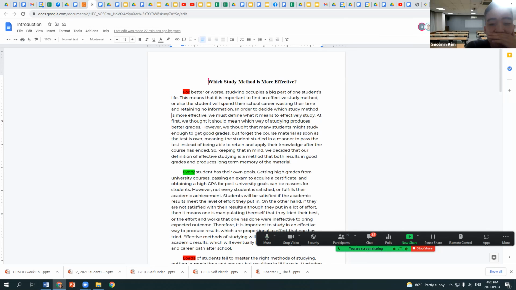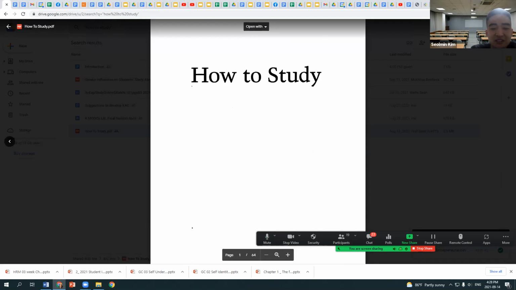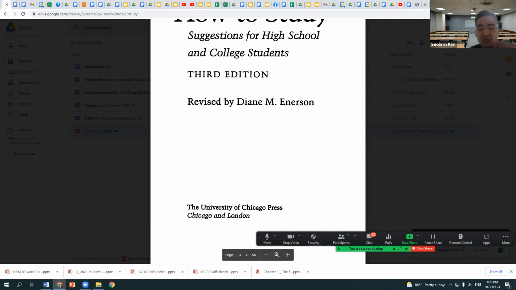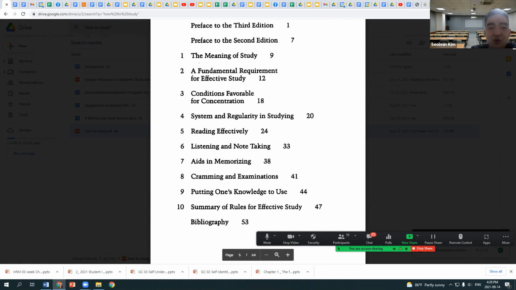Can I add a comment? Sure. I might have misunderstood what Gwen said, so please give a comment. Yes. The information that you're sharing with us, the how to study file, I think that's like a classic way of studying. There's a list of everything, but what we are trying to find is not qualitative, but quantitative. We are surveying students, and the data that we get, we will use to find which way is most effective according to the survey that we have done at Keimyung University. I think that's kind of specific, isn't it?